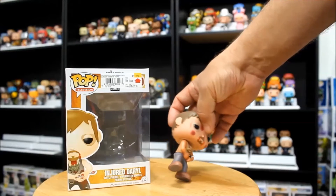But other than that, there's no real flaws. The paint job looks really good. We're always looking at the top of the head, and that's perfect. Detail is good, from the rag hanging out of the back of his pocket to his little necklace right there. He's holding the arrow that's going through him, which is kind of cool. So this is a cool figure. I like it. They could have done a little bit better job of matching — made his head a little bit darker. But that's about it. Daryl number 100.